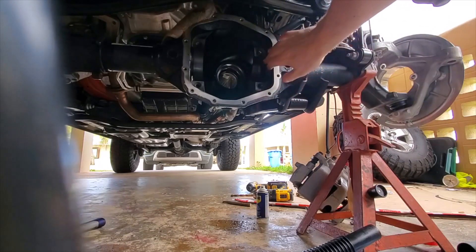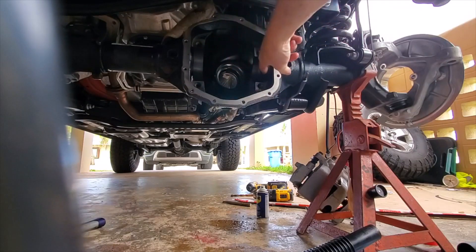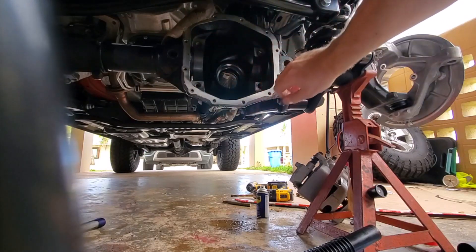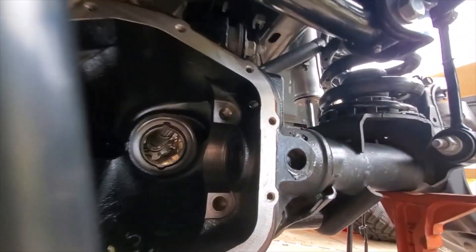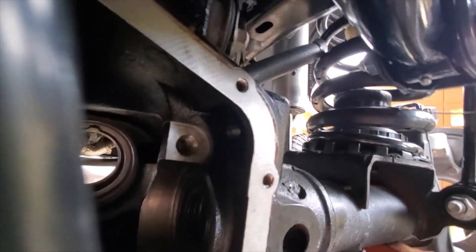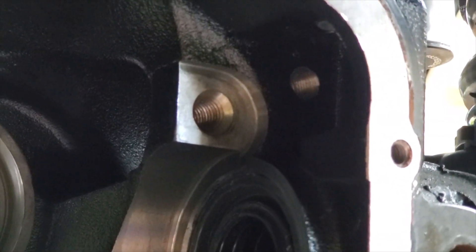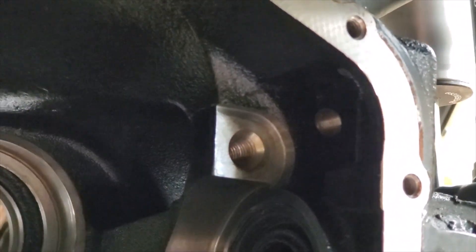Spend the extra time here, make sure you're getting everything clean, then go back and re-grease your seals, and when you re-seat your race, everything will be clean. The hole that I've cut and threaded — you can now see it right there for the ARB — it's a very clean install, and you can be real proud of that. The threads are as clean as the machine threads from the stock location.